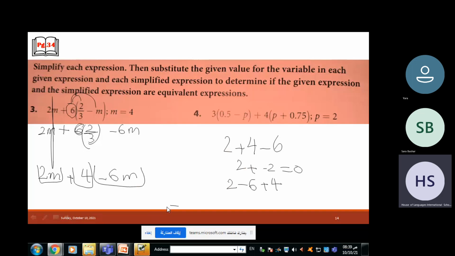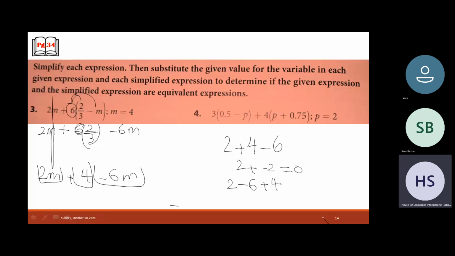Or, you can say, but here you must take the sign of 6 if you first want to add. You have to say negative 6 plus 4, which is negative 2. Then you will add 2 to it. What do I mean? I mean like if you take a number, you must take its sign. Here we will do the same. If I took any term, I must take its sign. So when I want to combine them together, I will say 2m minus 6m on the side and 4 on the other side.